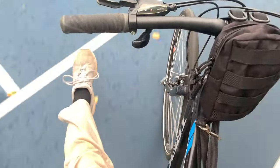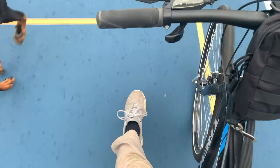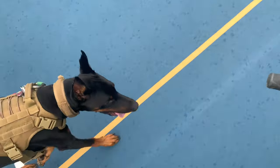I'm gonna cut into him, but when I do that, I put my leg out, just in case. I'd rather have him hit my leg than the tire. And I'll get a wide shot of this as well.